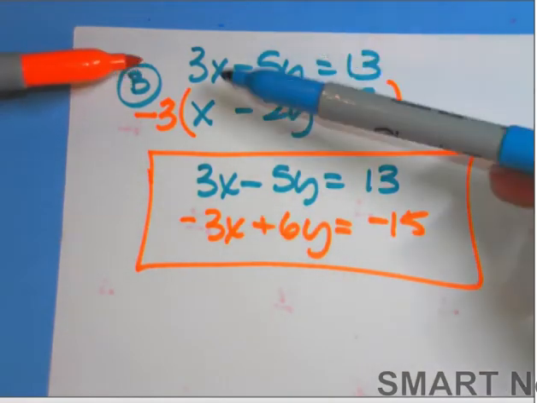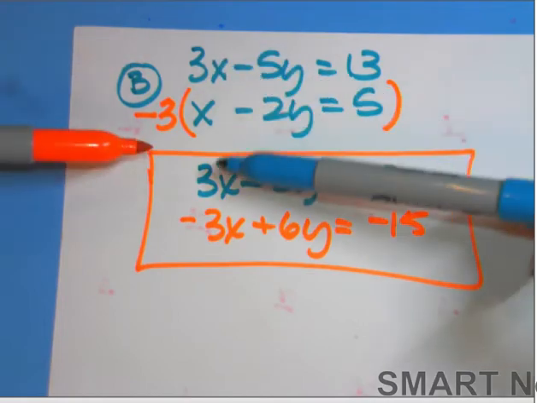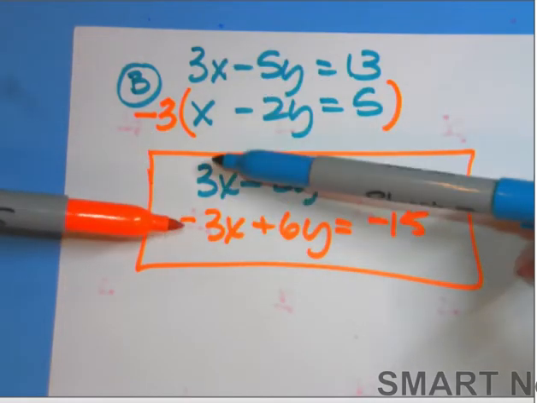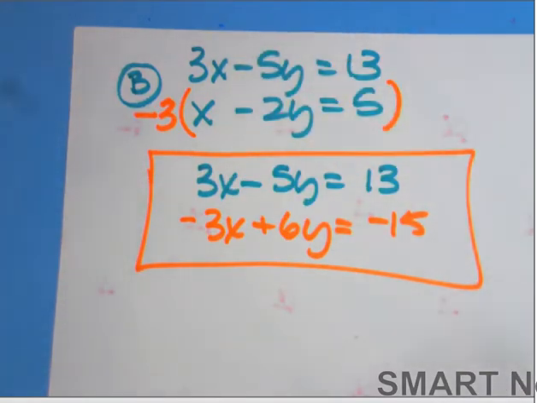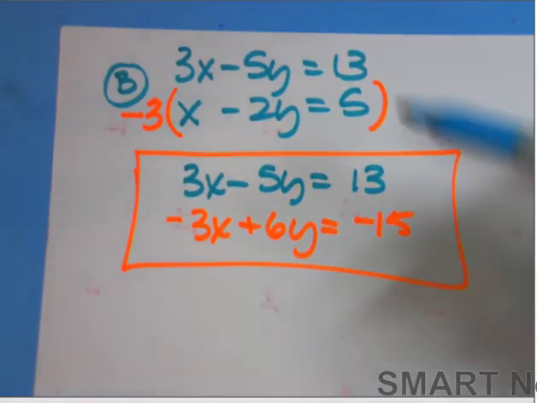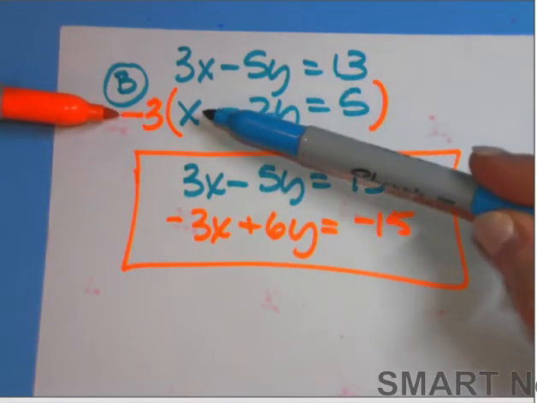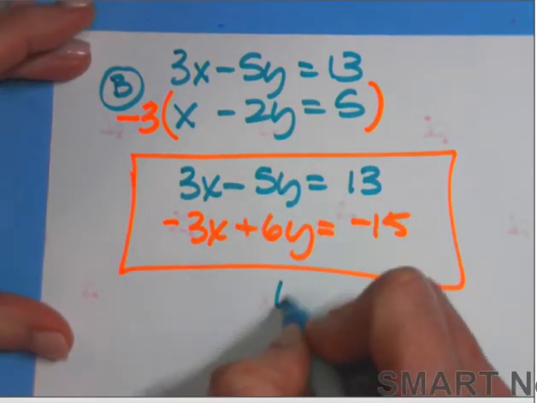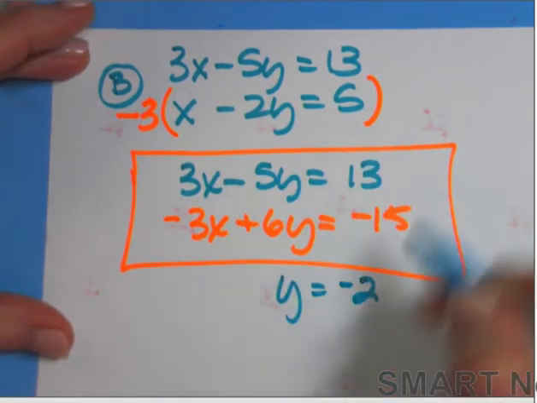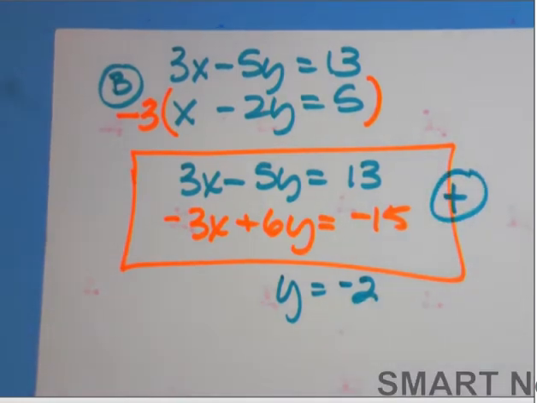So sometimes you need to multiply by a negative number in order to create not only the matching numerical coefficients, but then you need to create the opposite signs. And I'll go ahead and finish this problem up, but that was the only thing that I wanted to explain on the video, is that here I needed to multiply by a -3 in order to create the inverse. So that's going to give me positive y equaling -2 when I add all of these together. And I will let you carry on and finish that problem by yourself, finding the x partner.